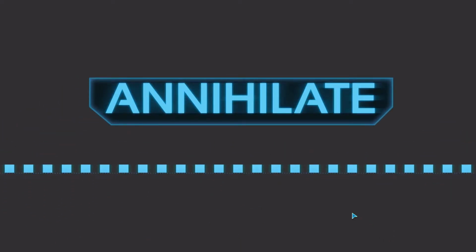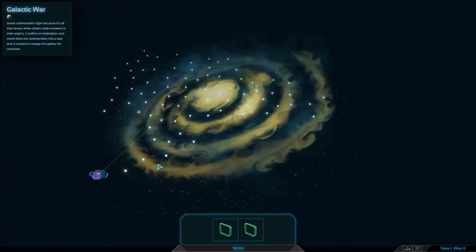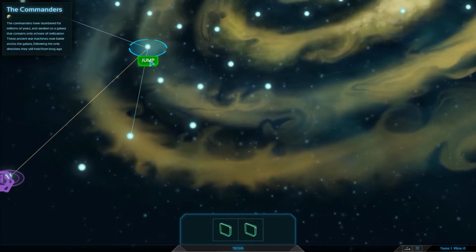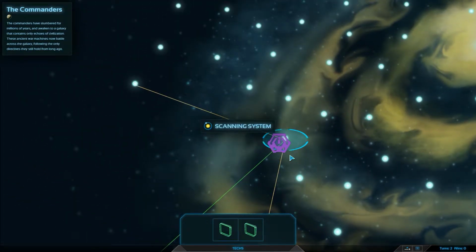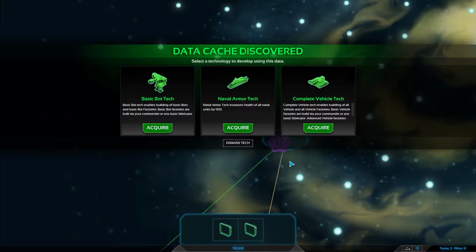This is basically like a story tutorial. So I think the takeaway is annihilate. Yeah. Annihilate. I like that it's quite low on story. It's just like, you're going to go and strategically wipe out everything. Everything. Everything.